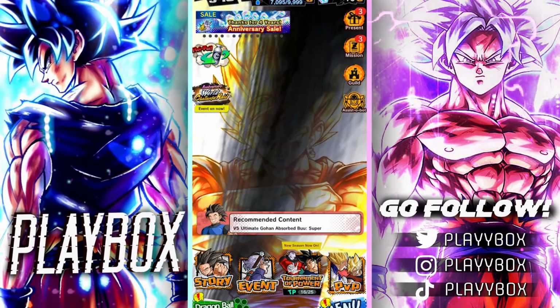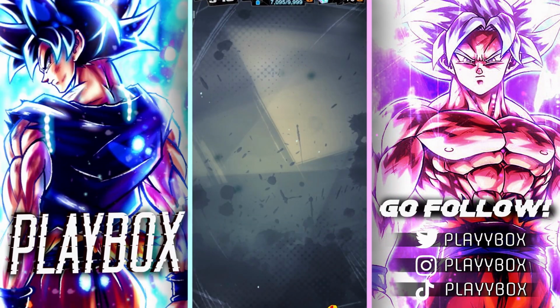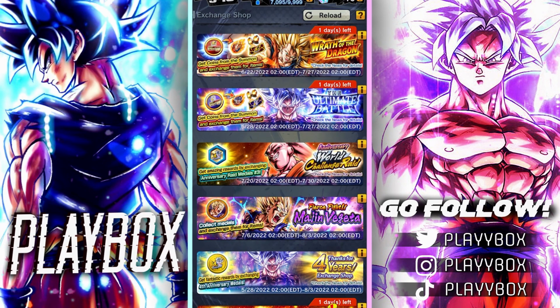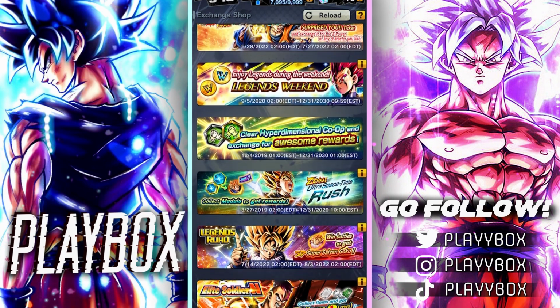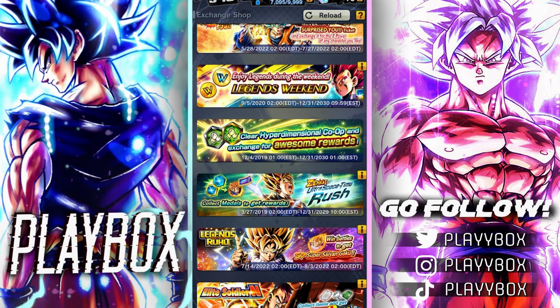In this one, I want to do a little guide for the Ultra Space Time Rush shop. Or actually, it's been renamed now. It's been quite a while, but they renamed it to Zenkai Ultra Space Time Rush. And the reason why I'm doing this, guys, is basically letting you know what the best options are to use to spend your medals, right?